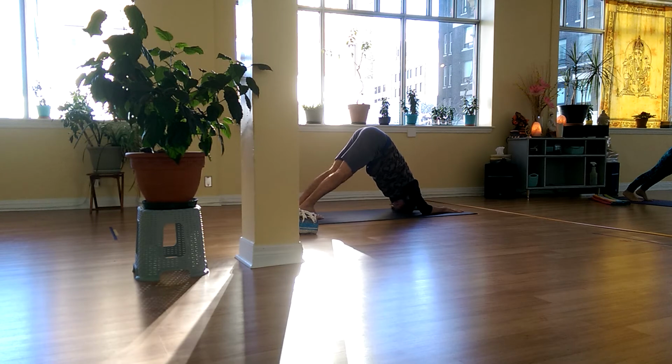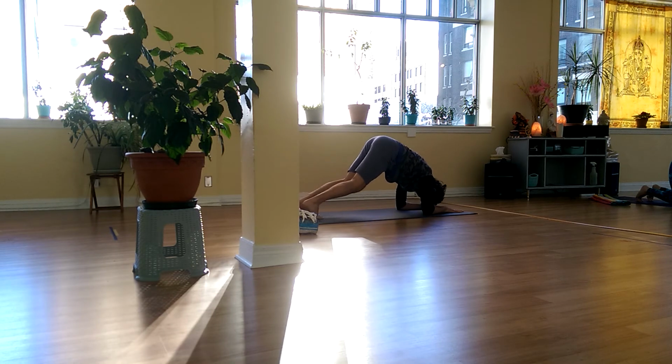Press firmly through those forearms and palms. Lift those hips as high as you can. Take another full inhale, and as you exhale, lower your knees.